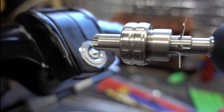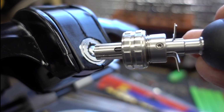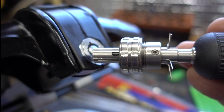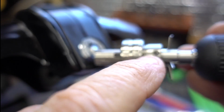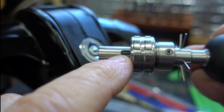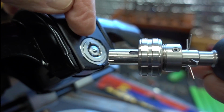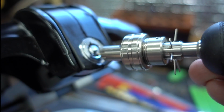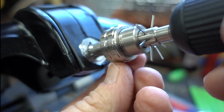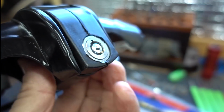And now the problem I'm going to face, though, is if I unlock this, I want to be able to relock it. So what I'm going to do is, you see this little set screw, it's lined up perfectly with the old roll pin. I'm going to index those right at the 12 o'clock position. That way, if I unlock it, I know how far I have to rotate it back in order to relock it. All right, so it is locked.